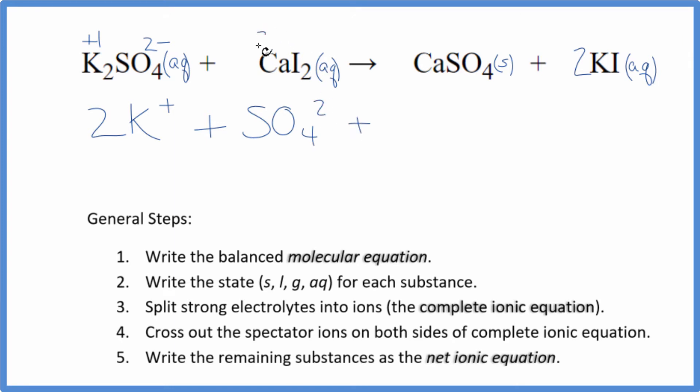For the calcium iodide, calcium's in group two. And then iodine, that's in group seven or 17. It's a halogen. So we have these charges here. This will be the calcium ion, Ca2 plus. And then we have two of these iodide ions, I minus.